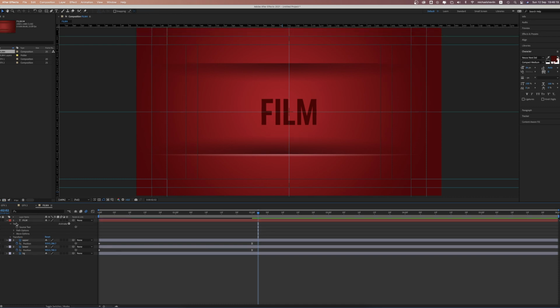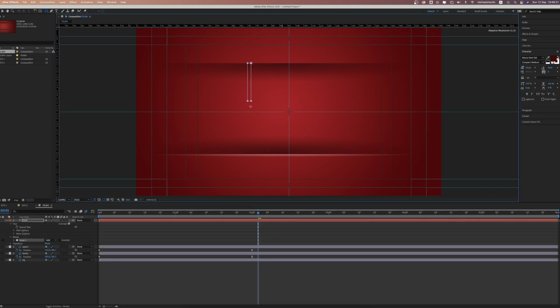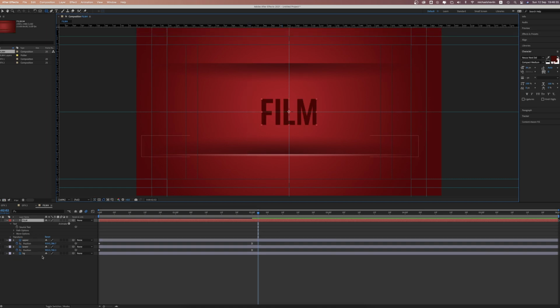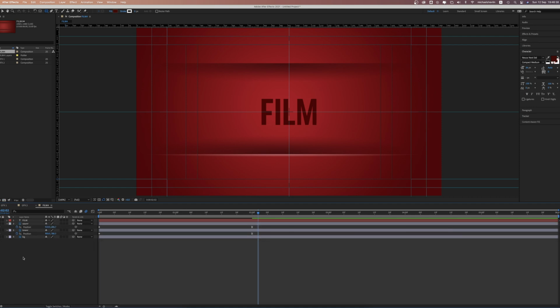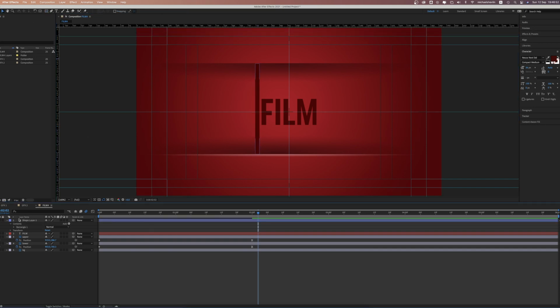So what we're going to do is we're going to create the film logo, and then we're going to create the animation that happens as well. So I'm going to create kind of 4 shapes basically. The first one is going to go from here down to here. And so what's happening is I'm drawing a mask on film. So I don't want to do that. So deselect all layers and then you won't. So I'm going to grab here and I'm going to draw it so that it's like that. And that is good enough.